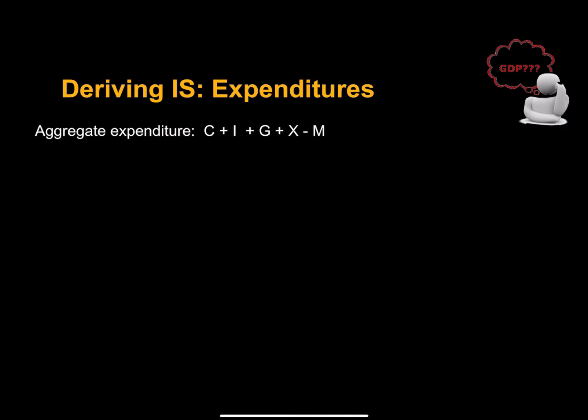So let's derive the IS curve. We start with expenditures. Aggregate expenditures or GDP as expenditures, we've got consumption plus investment, firm spending on capital goods and equipment and inventory, government purchases and net exports. In this model, we're going to break net exports into exports and imports. Let's start with consumption. Consumption is our biggest expenditure category in the United States. The amount that households consume in any given period depends on their expectations of future income. If you're feeling upbeat and positive and you think your income prospects are good, you're going to go shopping today and spend more. And if you're pessimistic, you might spend less.